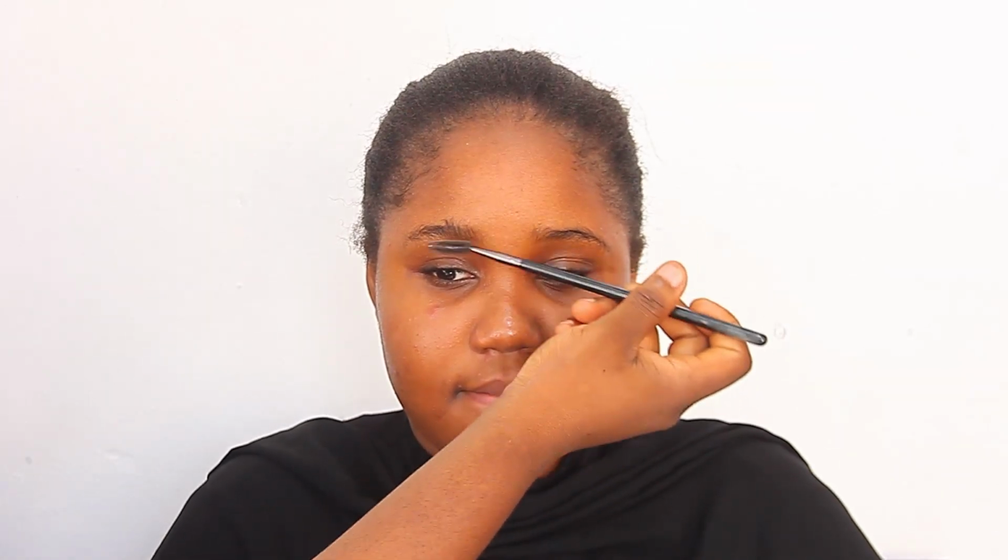Okay, let's get started. Starting off, I am using the micellar cleansing water to clean her face. I don't know why I did not show the water, but I cleaned her face using my wipes and the micellar cleansing water. And then after that, we started with the brows.